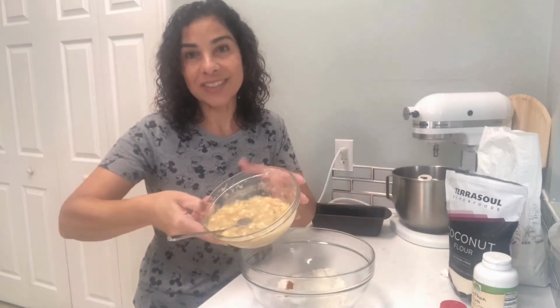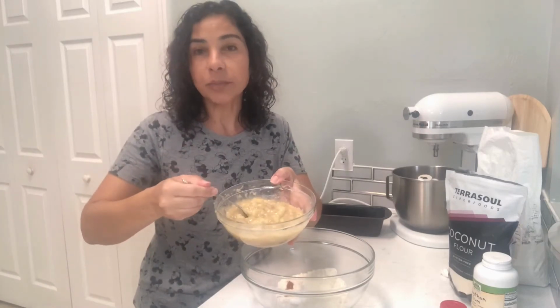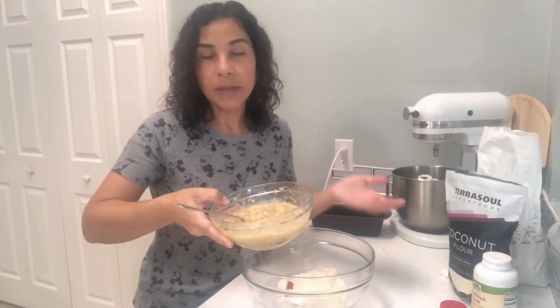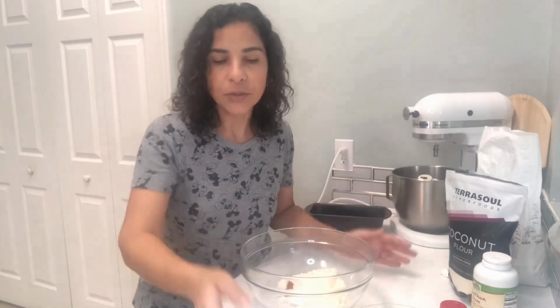The other thing that we're gonna need for banana bread, of course, are bananas. So this is 1.5 cups exactly of ripe mashed bananas. These bananas were very ripe, so how ripe your bananas are is what's gonna make your banana bread sweeter or not as sweet. So that's up to you.